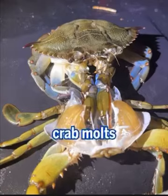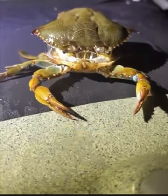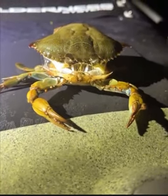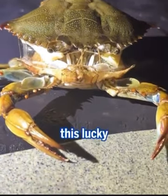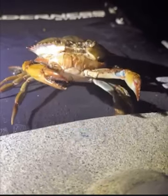In an ultra rare moment, a vulnerable crab molts from its shell in front of a human. Take a look as the crab shows us exactly why nature is so amazing. In an occurrence that almost nobody would get to see in real life, this lucky person was able to capture this crab at the most incredible time.